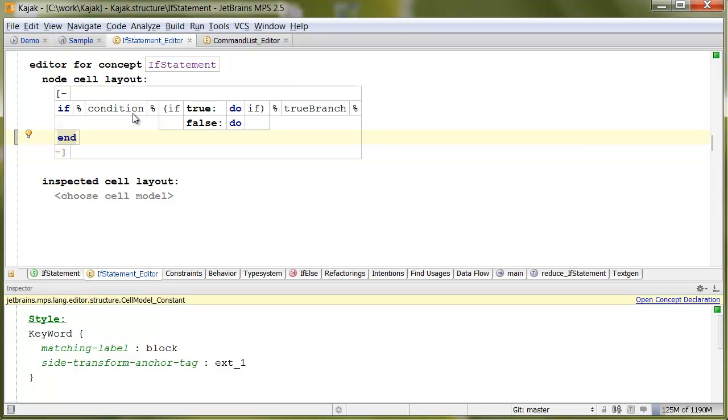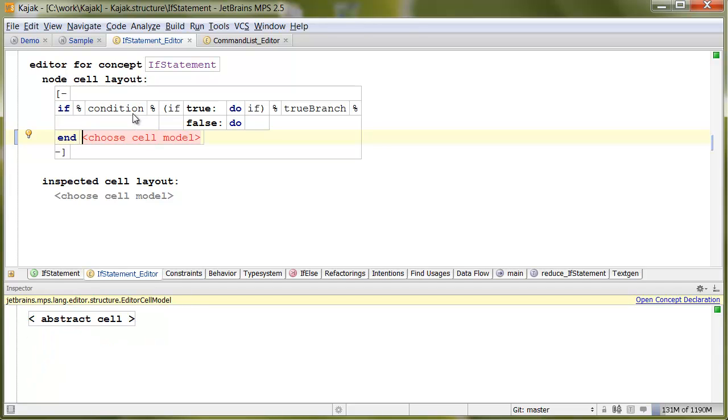So since the editor part corresponding to the else branch will contain several visual components, we need to put them in a collection, and the indented collection is usually the best default choice. So here we go. Now we have a collection of elements.